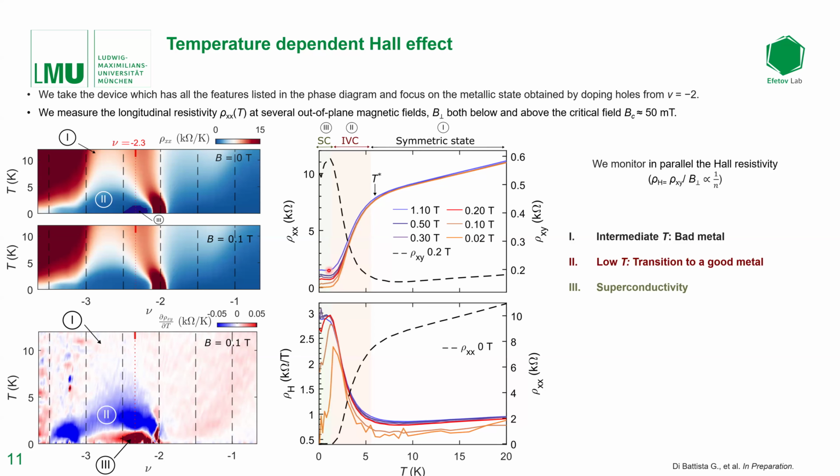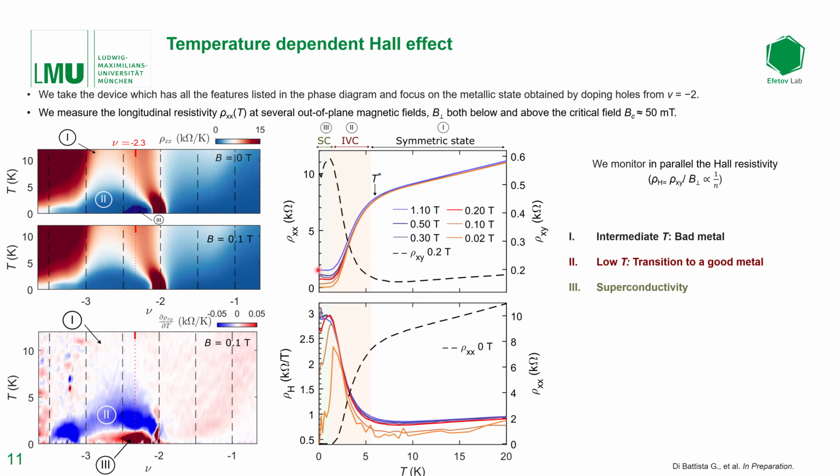However, if we apply just a magnetic field in this region, we can completely kill the zero resistivity to some higher value, but this larger transition is not changed in the process. So we believe that this larger phase transition is not directly related to superconductivity, but rather related to this IVC order that is setting in. And below that, at much lower temperatures, out of the IVC order, the superconducting phase nucleates.